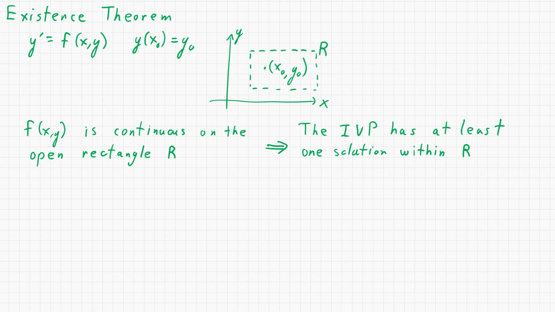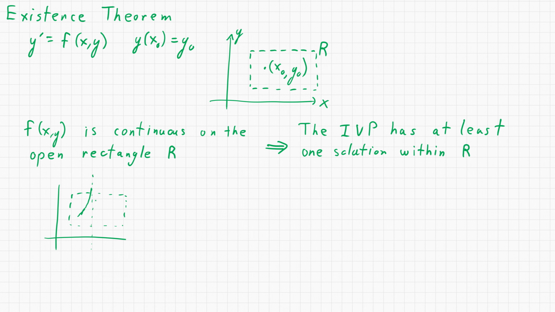So something that could happen is, I have my point, I have my rectangle. Let me do my dashed line again. Okay, and I might have a solution that works fine when I'm nearby, but it goes to a vertical asymptote pretty quickly. And so that might happen. Or it might be very well behaved and exist in the entire region, and maybe there's a problem once you try to pass through it or get out of it.